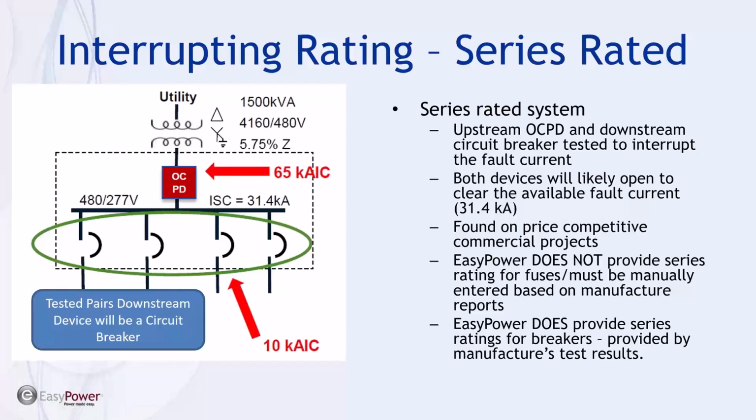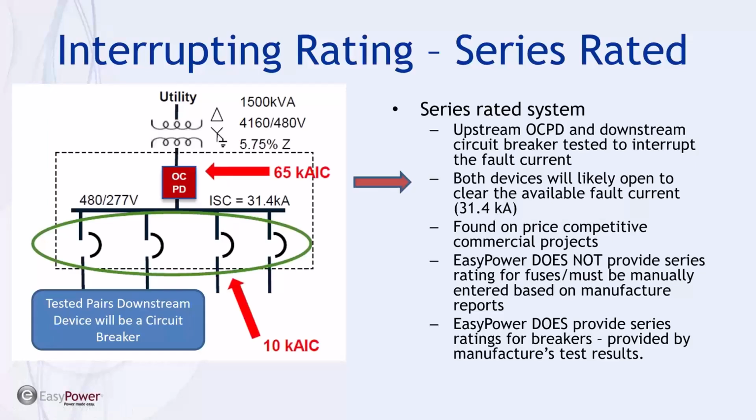Okay, bear with me. So again, it's likely that both devices, in the case of a downstream fault, may clear, but they would do so at the 31,400 amp fault current, in spite of the fact that it's higher than the rating. So the point is, this is a passive device in that situation, and what we're depending on is the upstream properties of the protective device to protect the downstream system, and for that matter, the panel itself.